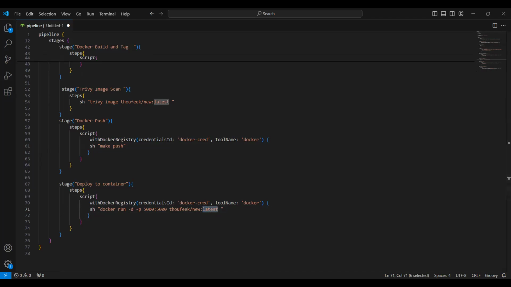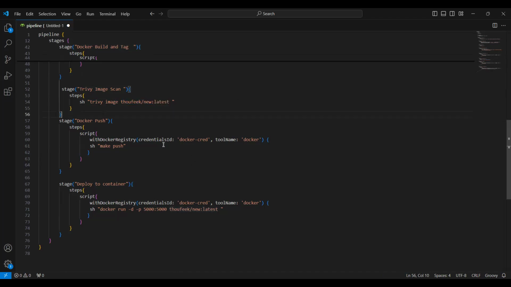Can anyone explain the Trivy image again? The first Trivy command we mentioned was for file system scanning, and the next one is for image scanning, the Docker image scanning, the built image. Is it the Trivy image already created and available in the GitHub repository? No. This is a command to scan any Docker image, trivy image. Then we need to mention the image name. After the build, we can see a similar image on our machine. That image we are going to scan using Trivy. Okay, got it.